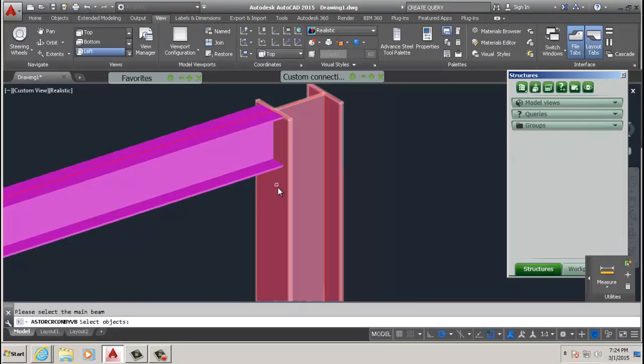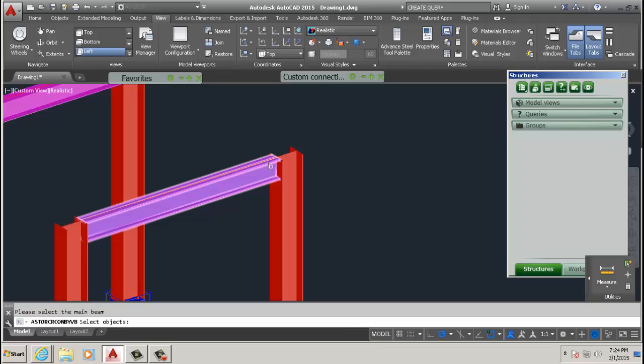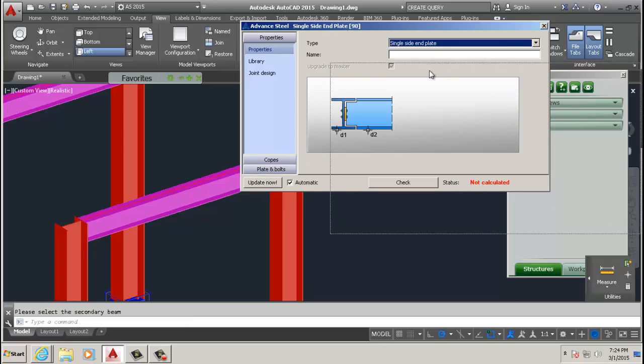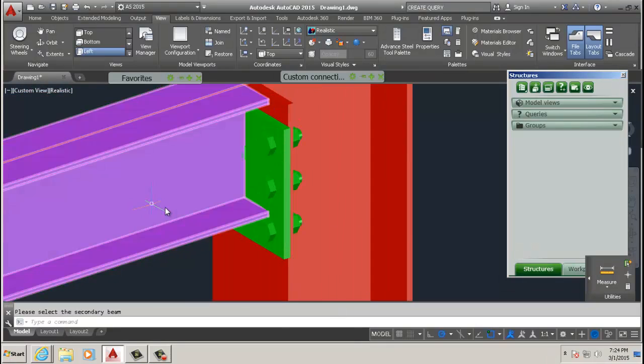In this case, we're just going to use end plate. We're going to connect that to that. So we click, and you read down here, main beam. The end plate is going to be on the main beam, but if you do it the other way around, then this beam will shorten and whatnot. Just undo and do it the right way. So this is the selection order: select the main beam, right click, then select the secondary beam, right click again, and what do you know, we have our connection there.